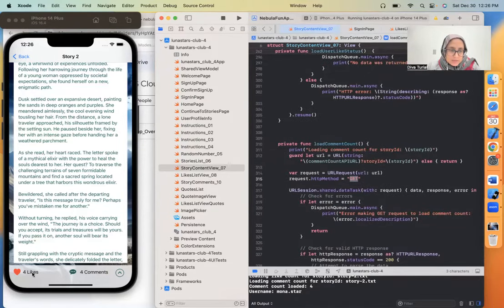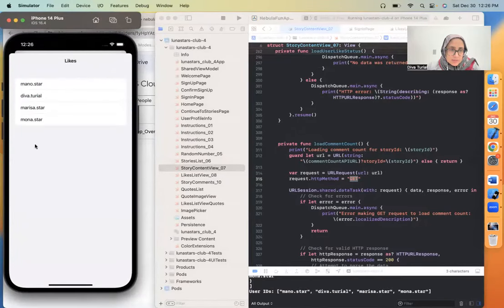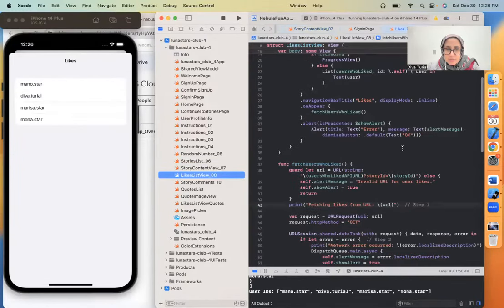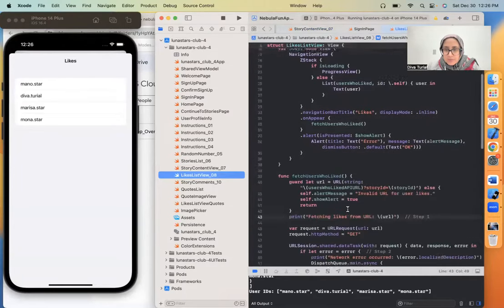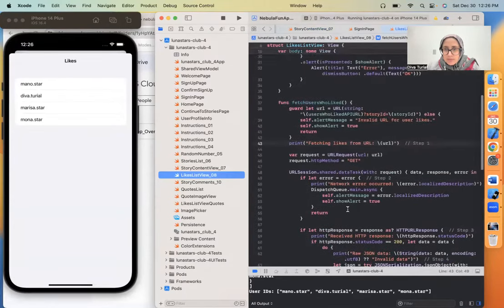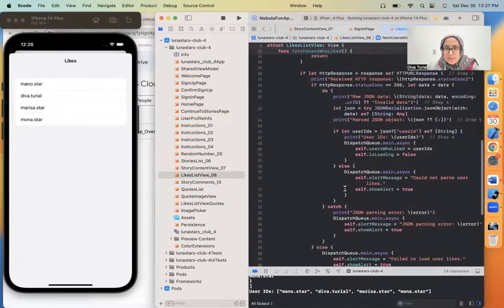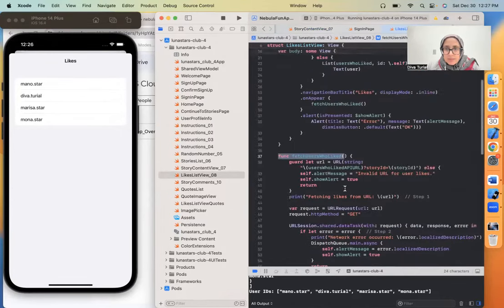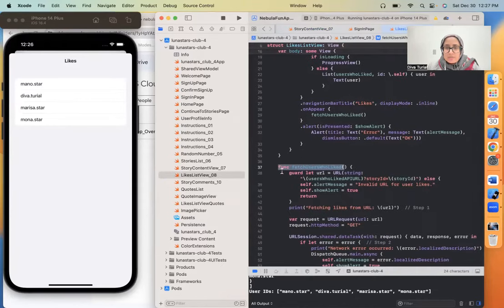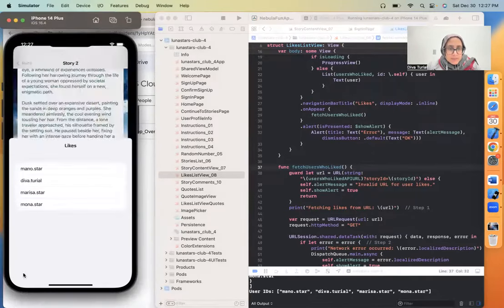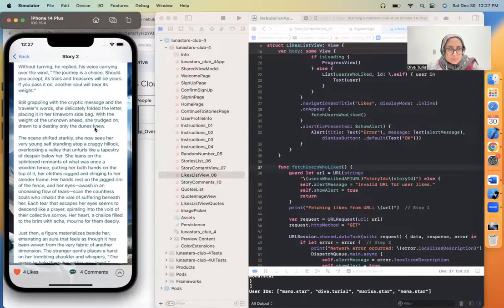And then here you go. If I click on these likes in here, it shows me the number of users who have liked the story. And that's actually in a different page, right? So it's the likes list view, showing who has liked the story. For example, I have a function to fetch the users who liked the story. Again, I'm using an API Gateway endpoint along with the Lambda function, and then a front end Swift function that I have in here. So I think that's it for now.